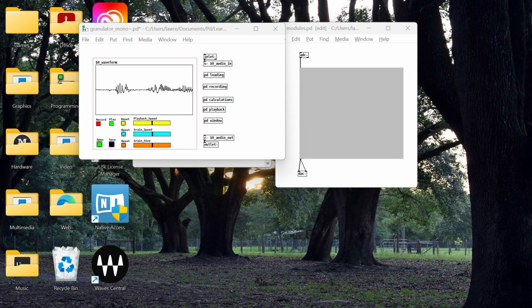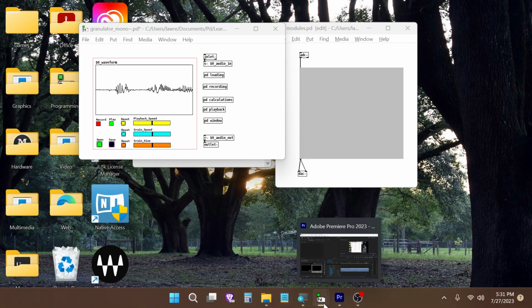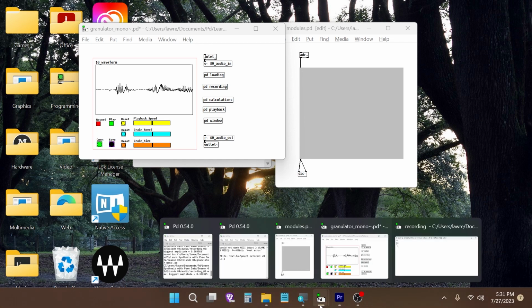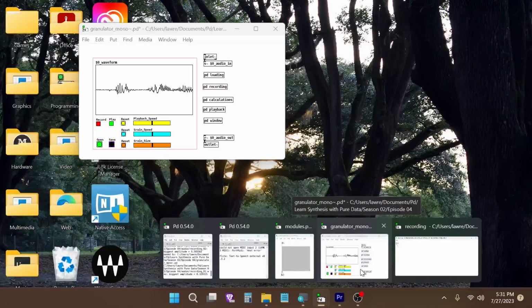If it'll open. Usually in run mode. Okay, let's try. I'm looking down here to see if I can find it.